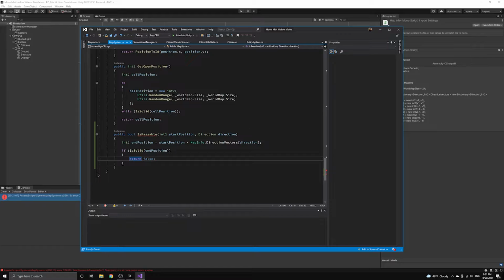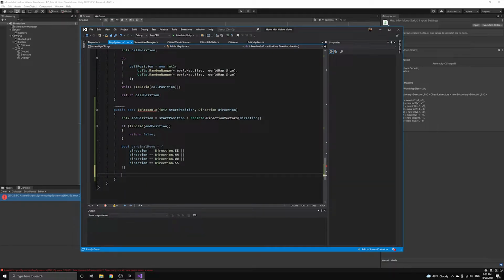If the end position is clear, then it gets a little bit more complicated. We first need to check if we're moving in a cardinal direction. This is either east, north, west, or south. We will define a local Boolean variable that checks to see if the direction argument is any of these cardinal directions. If this is a cardinal move, then we can return true.